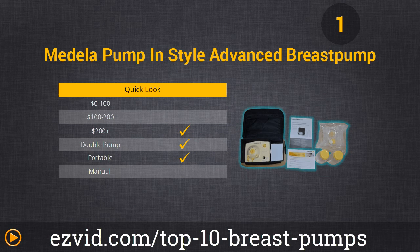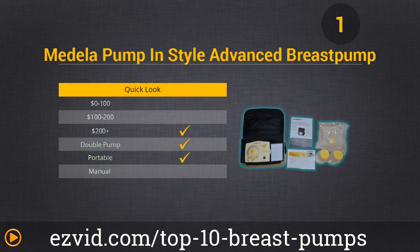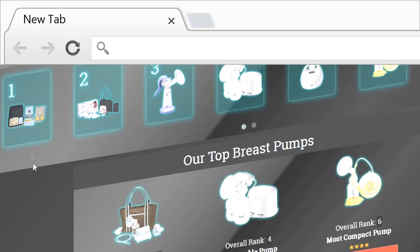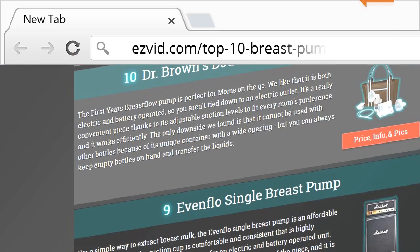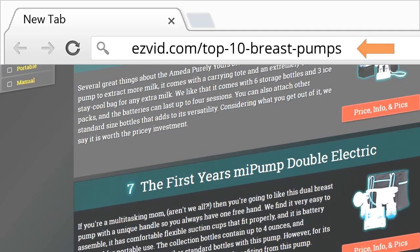And we have reached our number one spot, the Medela Pump. This is really great if you're looking to be discreet because it comes in its own tote, and it can also be removed via Velcro strips. It's electric and battery operated, making it easily transportable. It also comes with extra bottles that can be stored in the included stay-cool pouch. We really like that you can double the carrying tote as a diaper bag, making it an all-in-one purpose item. It's extremely reliable and convenient — try it for yourself and you'll see why we made it our number one choice.